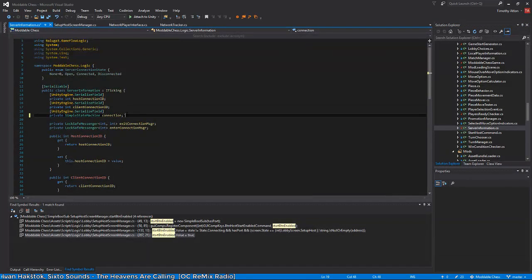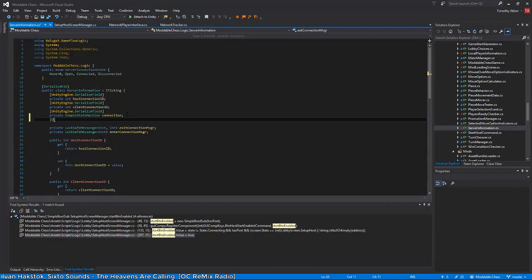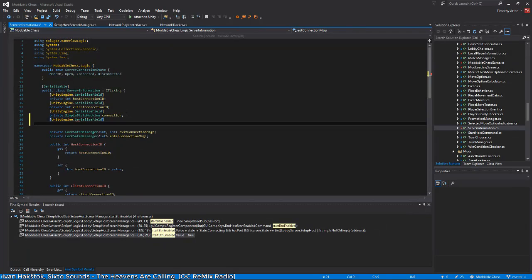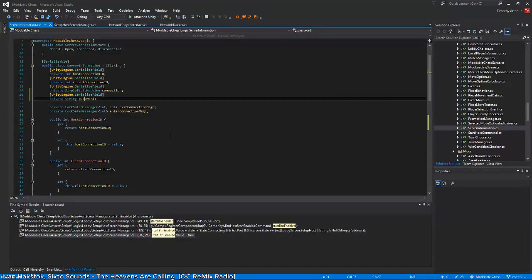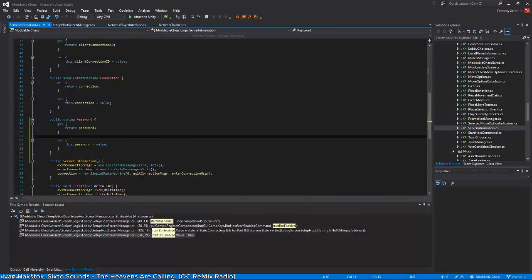Alright, so Unity engine, serialized fields, private. I think that the local info should also have this password, so that it can reconnect to the server if it gets a disconnection, but I'll wait to do that for now.